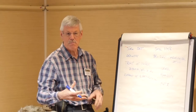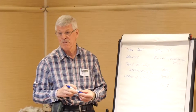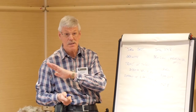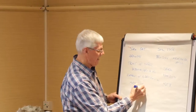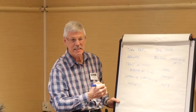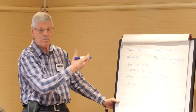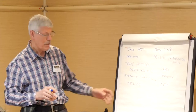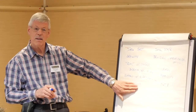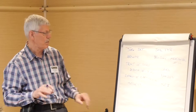What might improve the separation of the stolon from the tuber? Maturity? Yeah, and what does maturity link back to? Well, particularly getting the fertiliser policy right. Yeah. If you've got the crop beginning to senesce, then the chances are that skin set is going to happen and the separation of the stolon will happen. It doesn't always work as simply as that, but that's certainly a factor. So knowing how green the crop was at the time of haulm destruction gives you some clues. Some varieties, no problem, other varieties, particular problem.